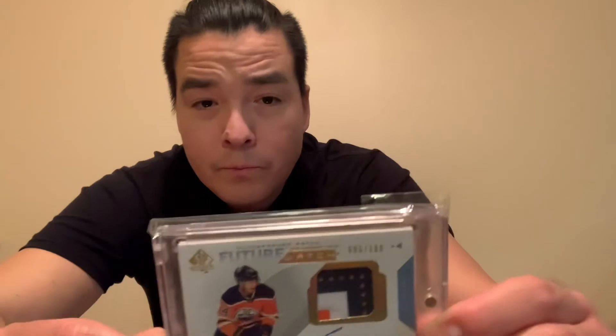I do have a small Ethan Bear collection, but I haven't picked up Ethan Bear cards in probably a year because the prices for his cards have skyrocketed so much and they just don't make sense to me. He's a popular player in the hobby and I have nothing against that — some of the cards are just more than I'd prefer to pay at this point in his career. But this one is a really awesome card — I picked it up in a private deal off Instagram.